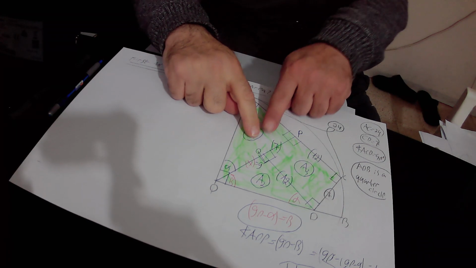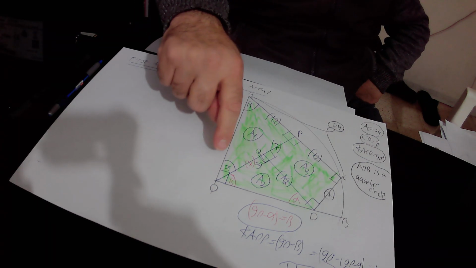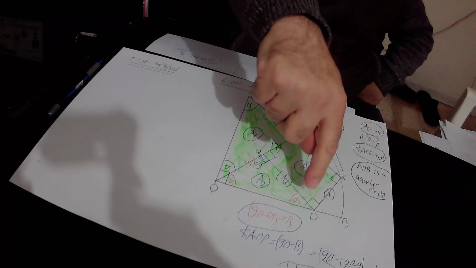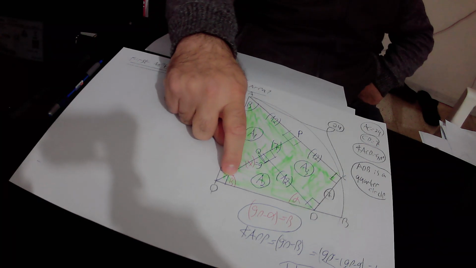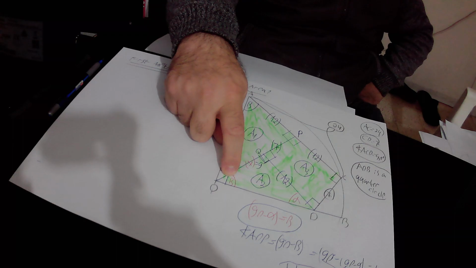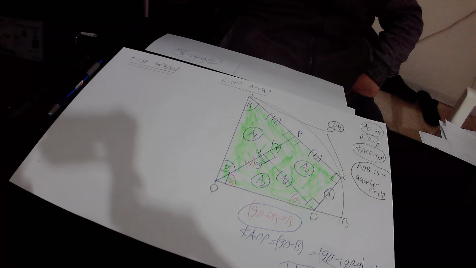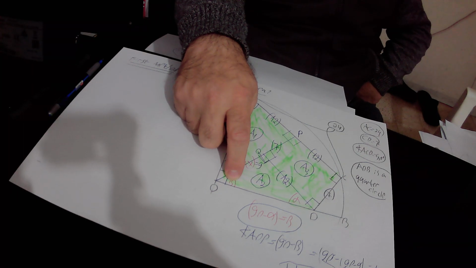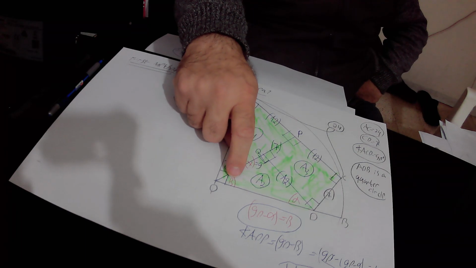Then we define the length of line segment QO as X, and we focus on the right triangle QOD. In this right triangle, we define this angle QDO as alpha. This angle equals 90 degrees. Therefore, the missing angle must be equal to 90 degrees minus alpha. Why? Because 90 degrees minus alpha plus alpha is 90 degrees, and 90 degrees plus 90 degrees equals 180 degrees, the sum of the angles in any triangle. So this angle must be equal to 90 degrees minus alpha. We define 90 degrees minus alpha as beta, therefore this angle must be equal to beta.